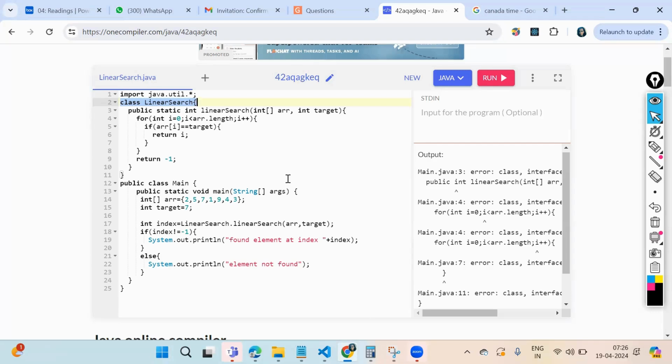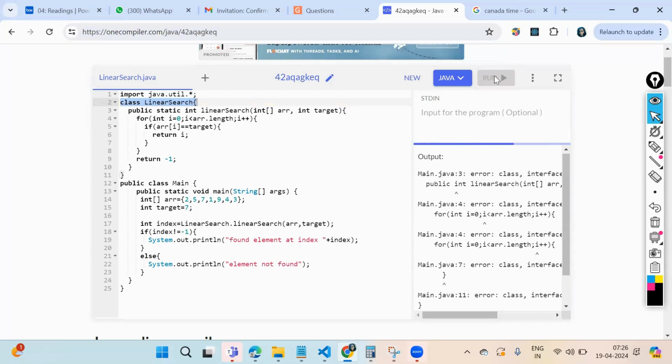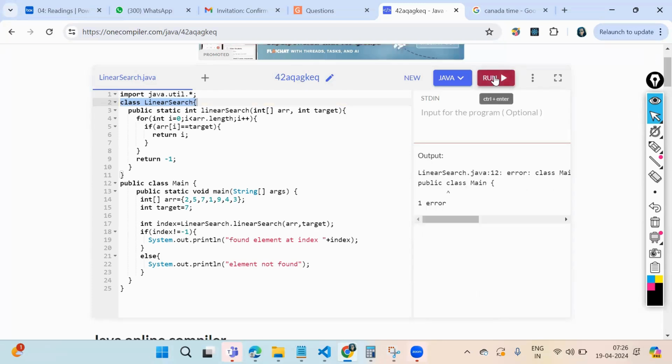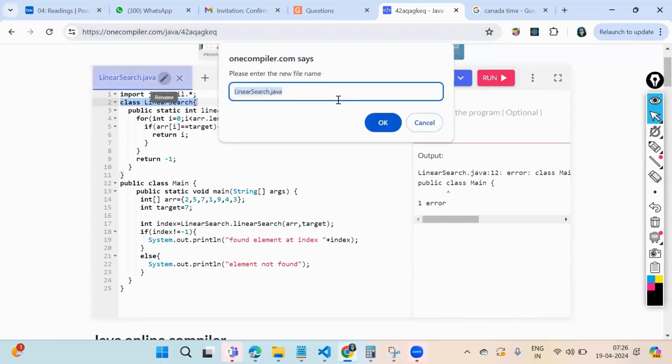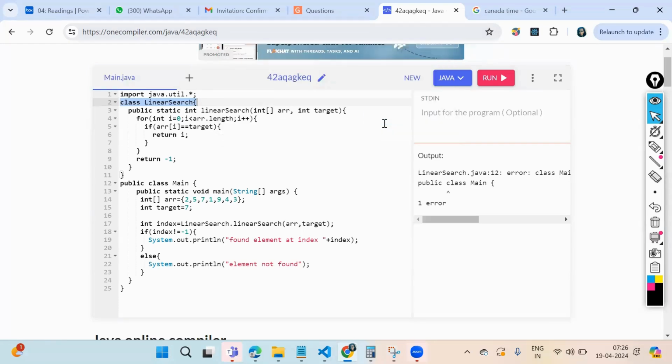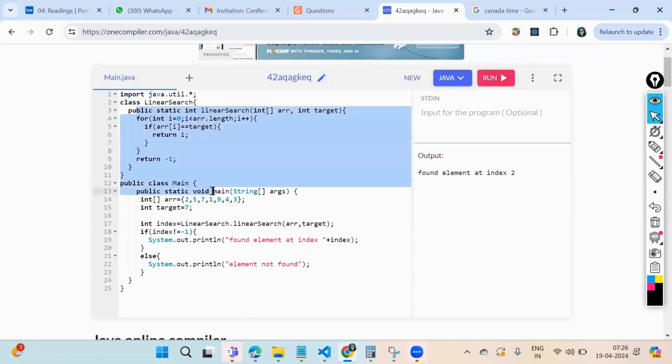Fine. So now see, we have found the element at index number 2, correct? Correct. Now, can you go through the logic and tell me what has happened here?